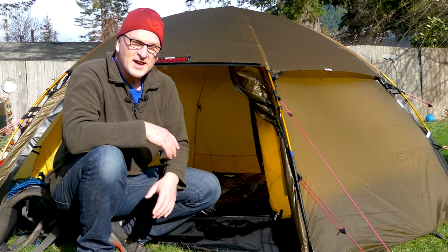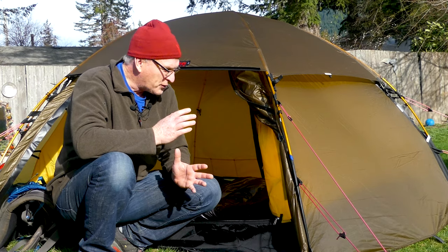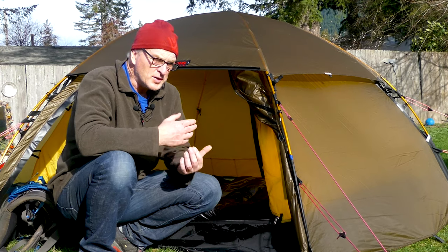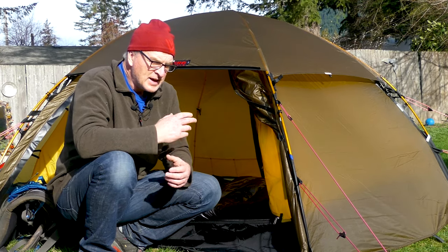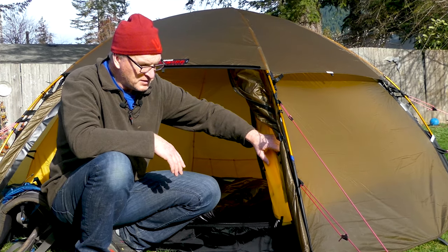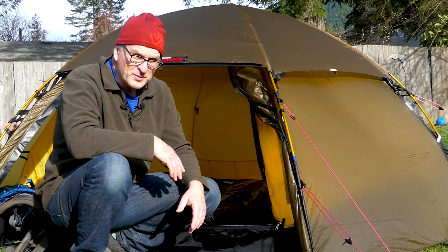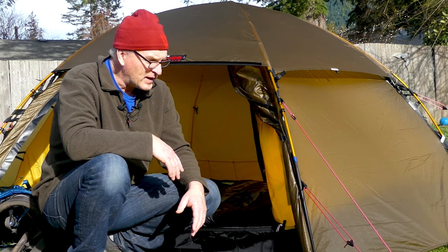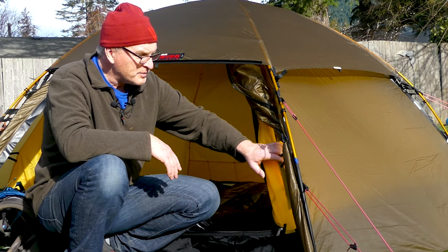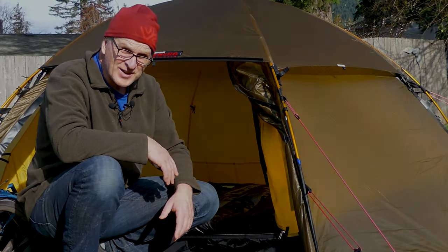So there's the Alloc 3 — I'm real excited about it and hope to get it up in the snow real soon. It's the perfect dome tent for my lifestyle, for two people and a dog. The inner just by itself has DWR on it — if it's summertime with maybe light sprinkles, that would be just fine. You can also get the optional all-mesh inner if you want. Thanks a lot and hope to see you on the trail. Bye now.